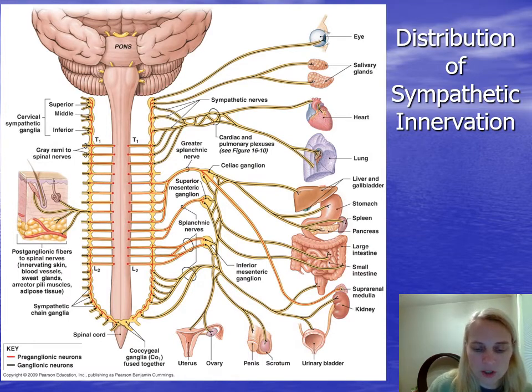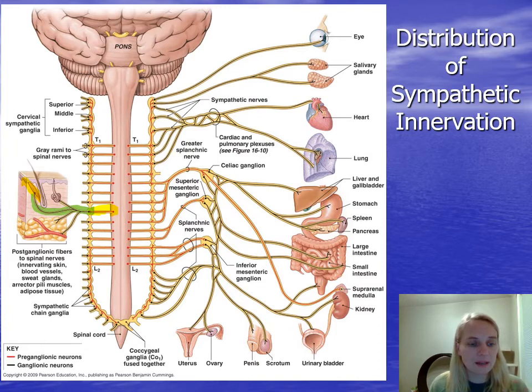So again, I'll go back to my highlighter. Let's say that erector pili example again. So here's my erector pili over on my skin. Let's say I have my preganglionic neuron located in the lateral gray horn, goes out the ventral root, spinal nerve, white ramus, synapsing in the chain ganglia. There we go, right there. And then we have the postganglionic neuron going back up the gray ramus, out the spinal nerve, to my erector pili muscle, giving me goosebumps.